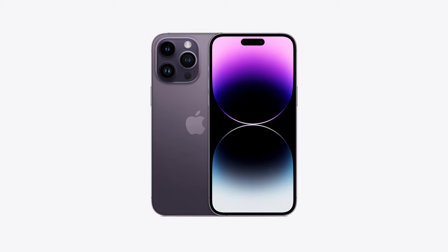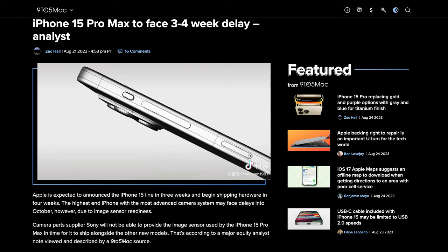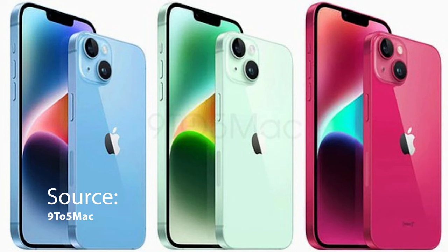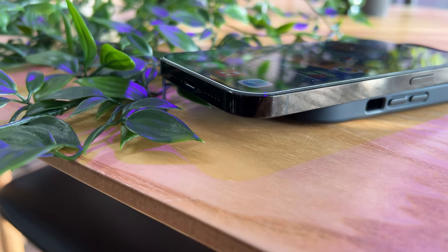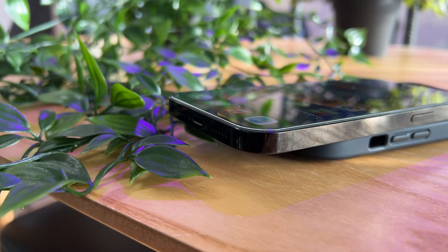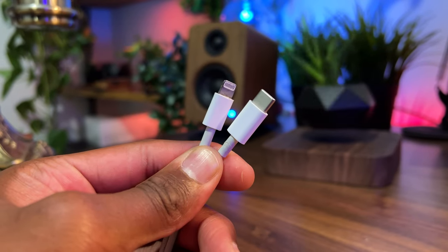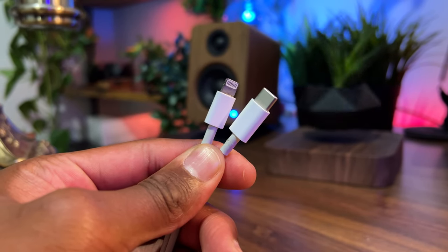Speaking of alluring, the deep purple colorway was exactly that, but with the release of the 15 Pro in a few weeks' time, we're set to see new colorways with red, blue, and grey being some of the colors thrown around in the tech space. Another mainstay in Apple's design language, the Lightning port has also been amazing to use over the past few years, but with so many devices jumping on USB-C, it was a bit annoying to always carry a separate Lightning cable to juice it up when running low.